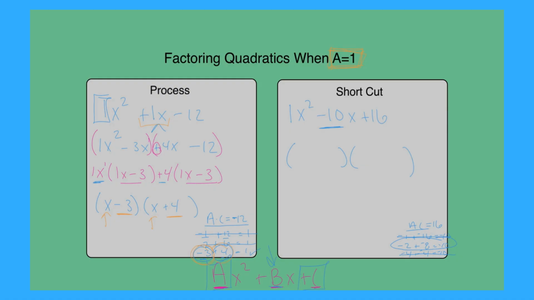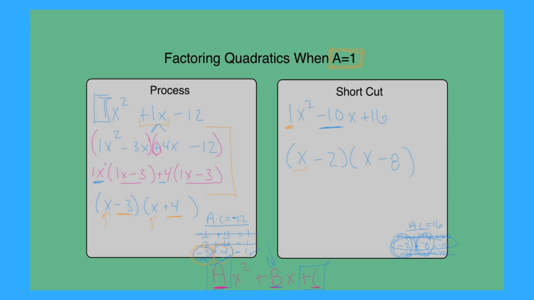And then I'm going to take my variable, which is x, with my first number, which was a -2, so -2 for -2. Then my next one, set up my x, and then we had a -8, so I write -8 for -8. So I'm taking these two numbers we found and just putting them right into my answers. So we're basically skipping all these steps here in the middle of that factor by grouping, and we can go right to our answer. But again, it only works when the A value is 1.